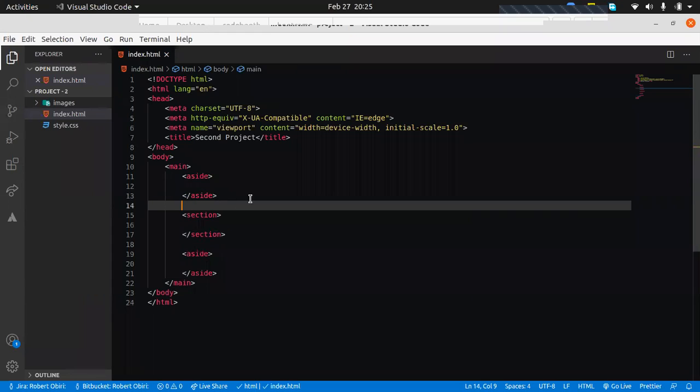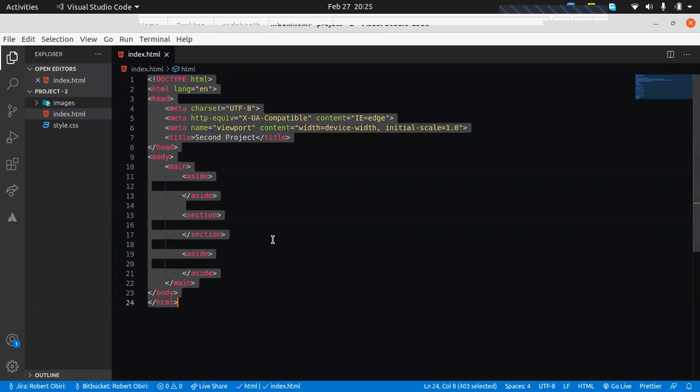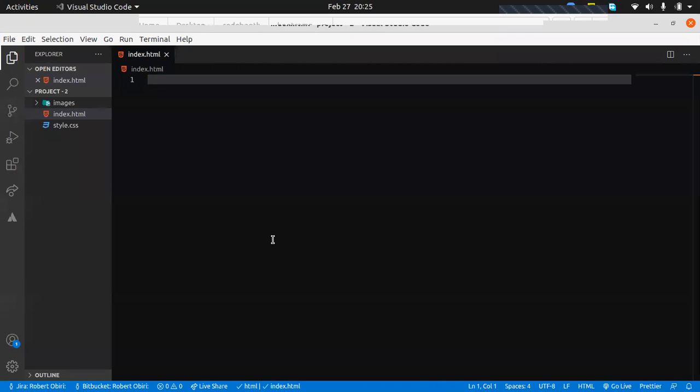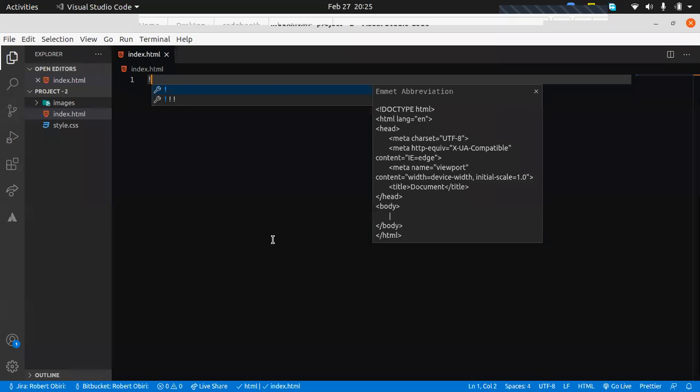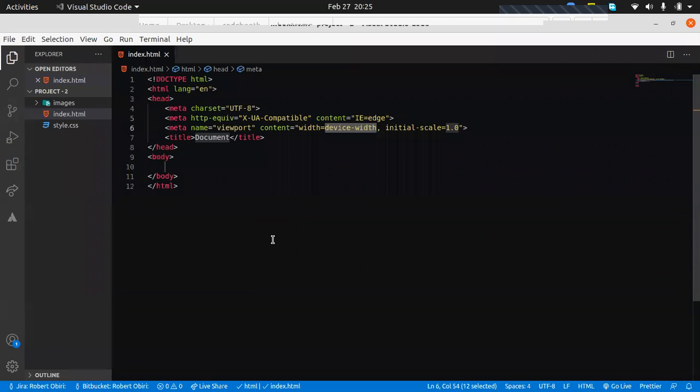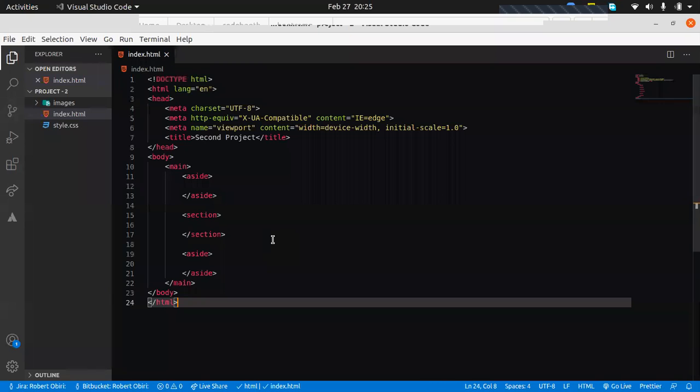Sir, please, you said if you want to do the doctype, you press control what? Let me cut everything. I said you don't use control, you use shift plus the exclamation sign like this, then you press enter. Yeah, my PC was actually full. So can we move forward now?